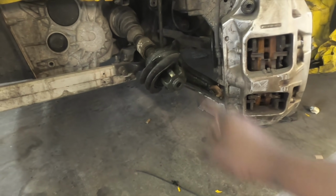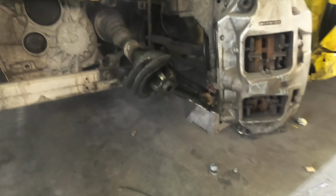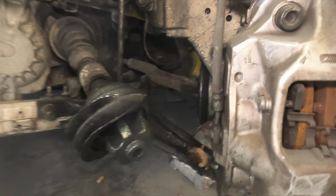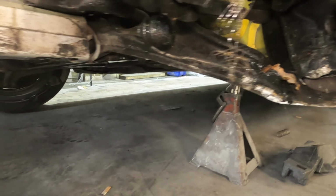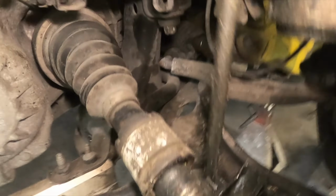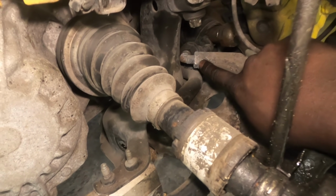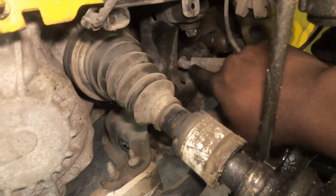Moving on here, guys, this is the bulk of the damage. Have a look at this. The drive shaft is completely sticking out. Look at the state of this. The wishbone is completely KO'd. Have a look at that. Another thing I can see, have a look in there, guys. Oh my God. So this is the track rod arm. This is responsible for the steering. This car has no steering.